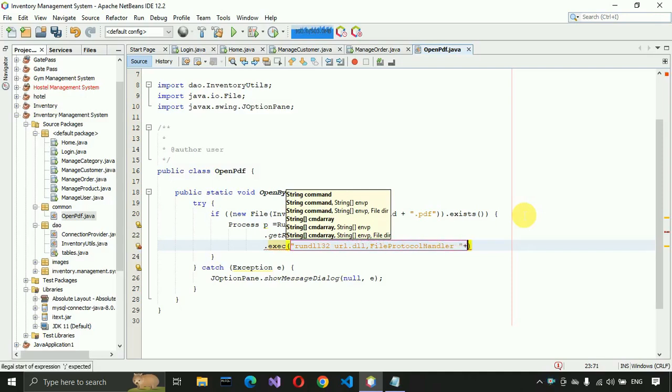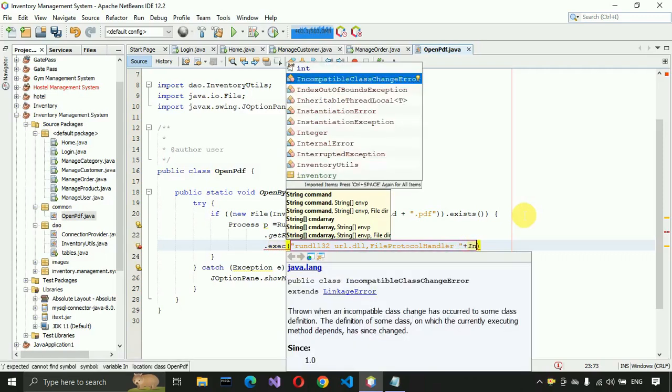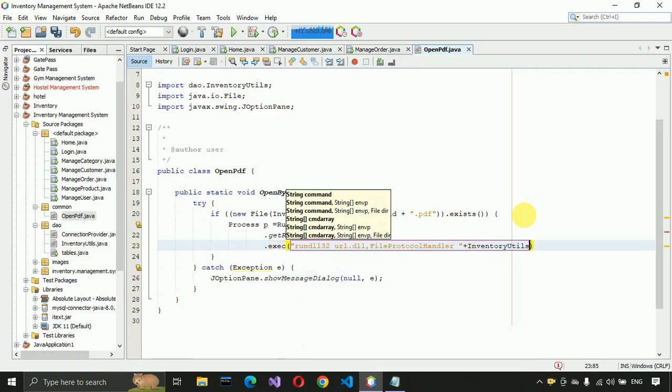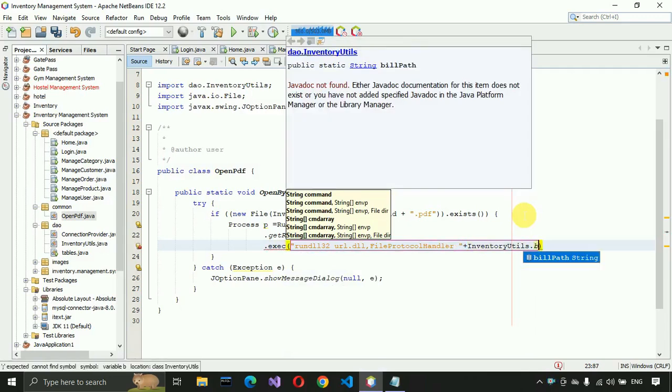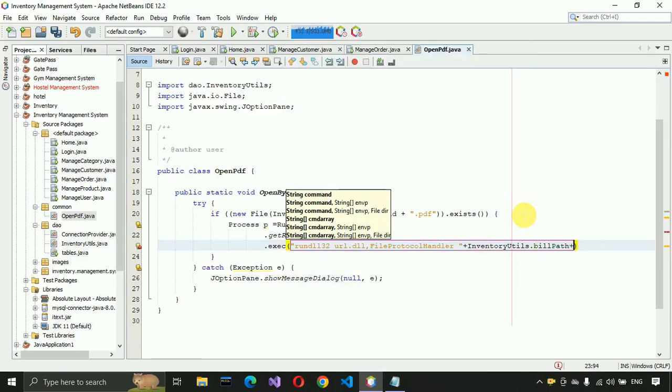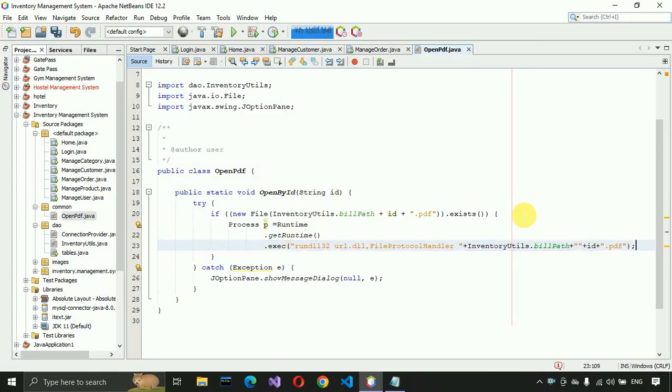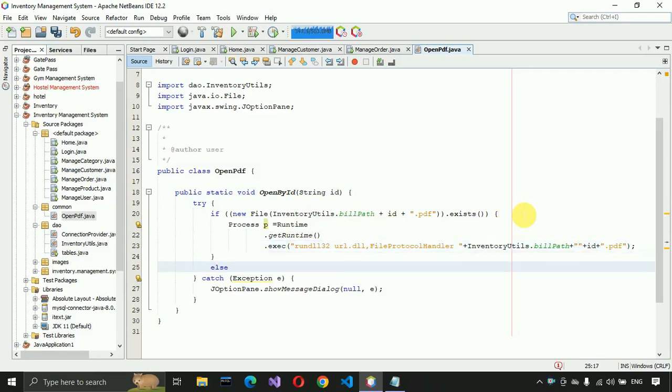Here we also need to pass the path, so InventoryUtils.billPath, and then plus double quotes and plus id, and then double quotes .pdf, put semicolon, and after the if condition, else will be there.